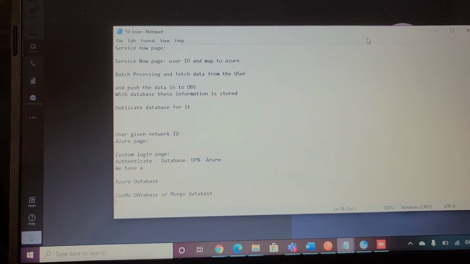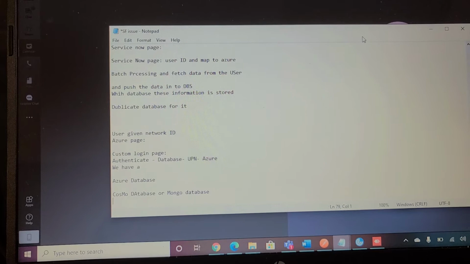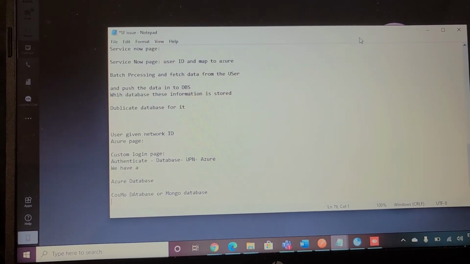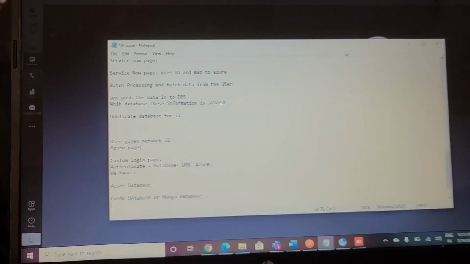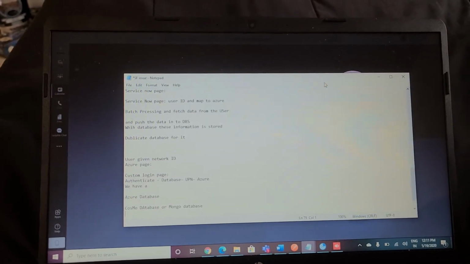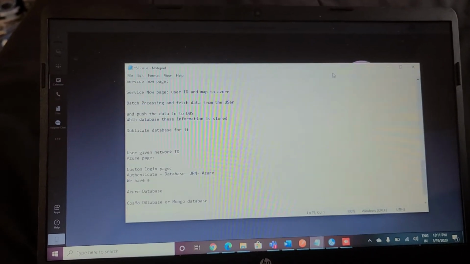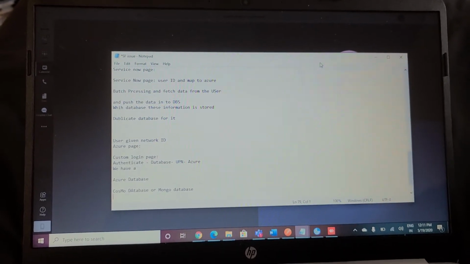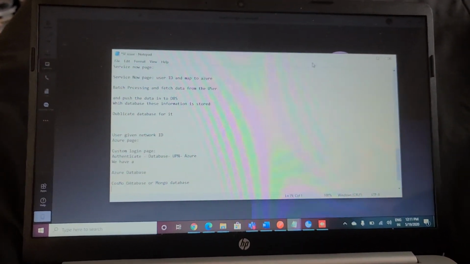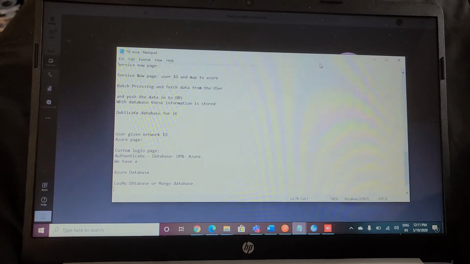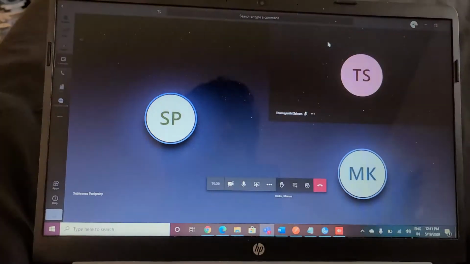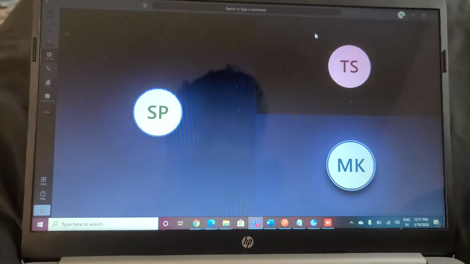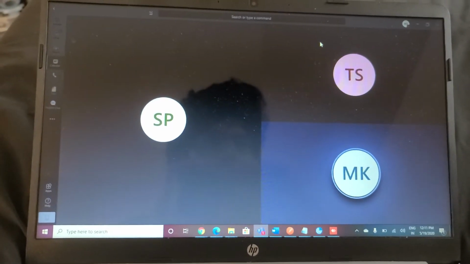And one more thing is we have not done any impact analysis on every application. Not a single impact analysis is done. So we don't know what the dependencies are, or how it is integrated with other applications.